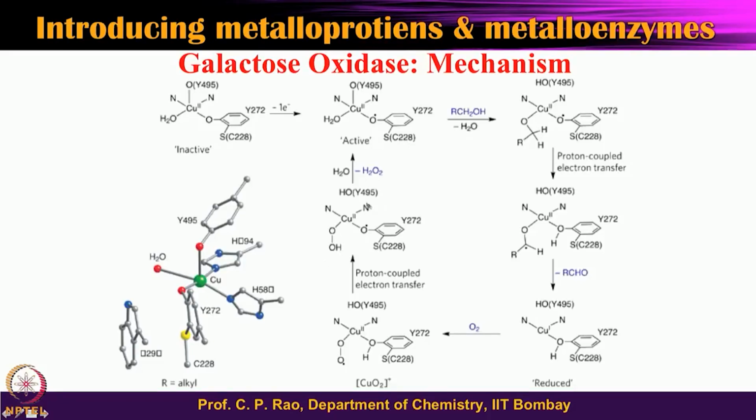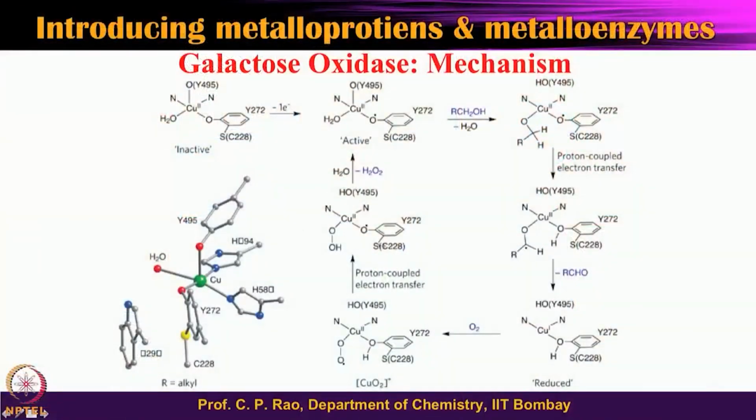So, OOH and 1 more proton gives H2O2. So, that will give the active form. So, you can see that. Actually speaking, your substrate is bound here and converted to product here, and the enzyme is in a different state, which is called the fully reduced state, and this is a 2 electron reduced state, and this 2 electron reduced state is brought back to the normal state by O2, because O2 is capable of taking 2 electrons. The first electron will go to this one, the second electron will go to this one to make this particular radical and go back to this structure.